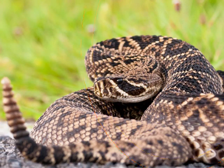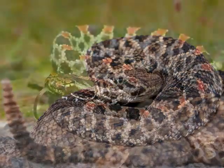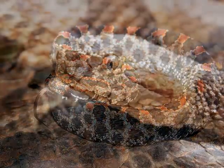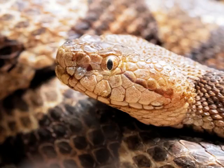Did you know that there are more than 3,400 snake species found around the world? About 150 of these species are found in North America. Georgia is one of the top states for most snake species. There are 46 species of snakes in Georgia. 6 of these species are venomous. The rest of the snakes in Georgia aren't venomous, but some can still have a painful bite.